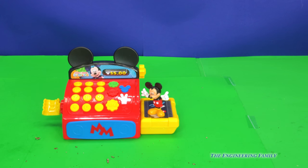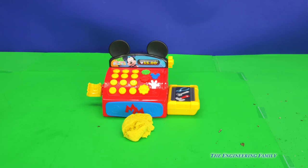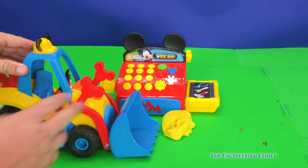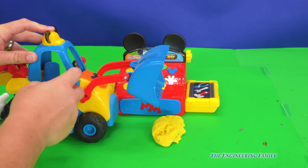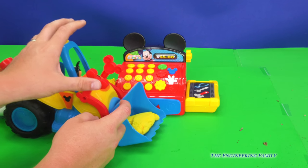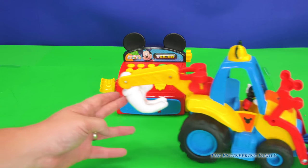But what's the next tool we're going to need? Let's take a look. Now look, there's a giant pile of kinetic sand in front of the cash register. Let's see what we need for it. How about this giant front end loader with Mickey Mouse on it? That's right, right here. I think Mickey can pick it up. We'll put a little right here, and then we can go. Oh Mickey, you dropped it! We'll help him out a little bit more. Mickey, you keep dropping the kinetic sand! Oh boy. Alright Mickey, maybe you can just push it out of the way. Good job.